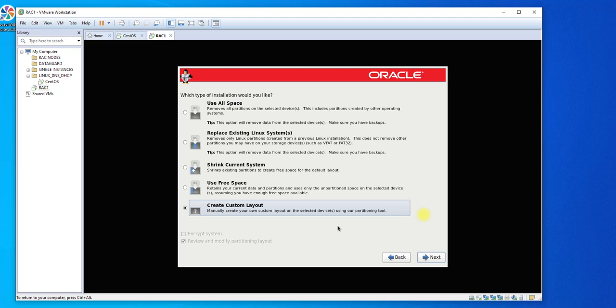For the Oracle software itself, I'm going to create /oracle. I'm going to create a root mount point, that is important because everything is based on root itself, so that is required. And then create the swap space. So that is what we are going to do. And for the database, if you have a question in mind, where will the database be sitting, that will be on the ASM itself. So that is future. Click next.